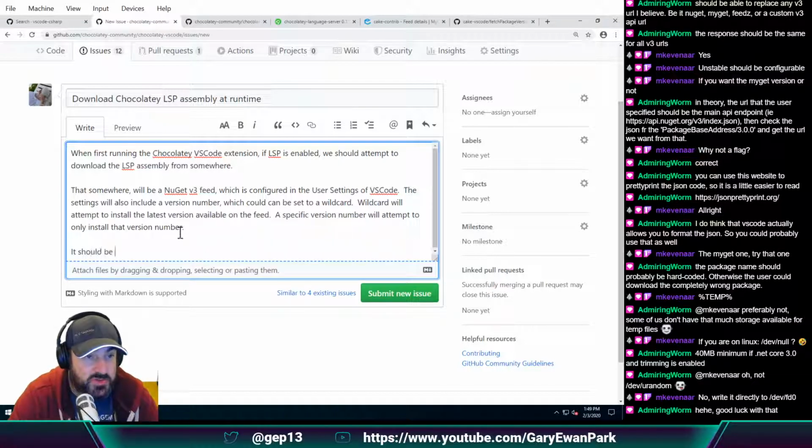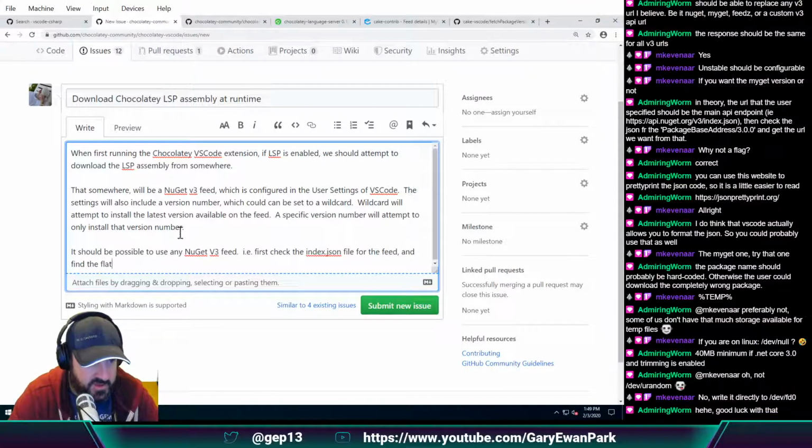It should be possible to use any NuGet v3 feed, i.e. first check the index.json file for the feed and find the flat container URL for a package. In our case, that's going to be hard-coded to be Chocolatey language server, most likely.